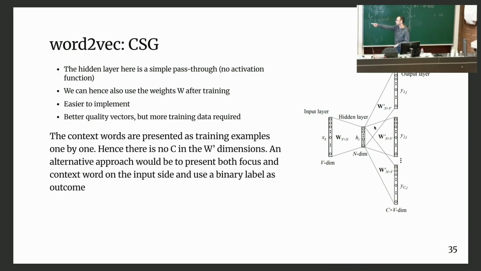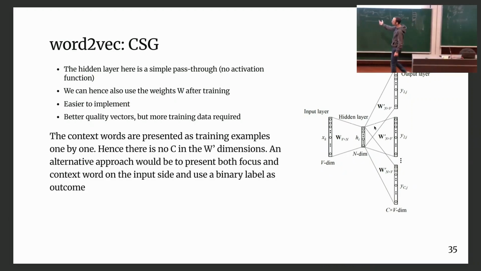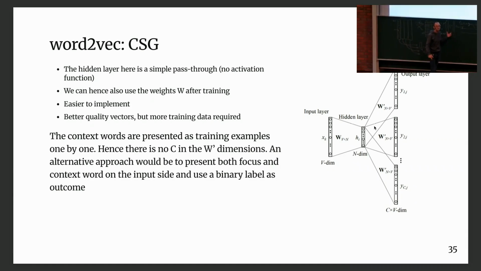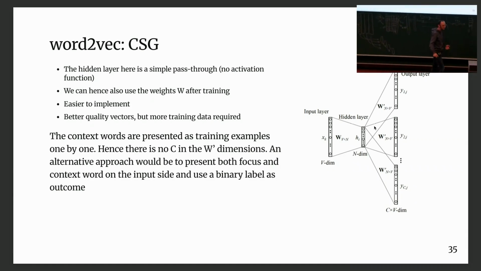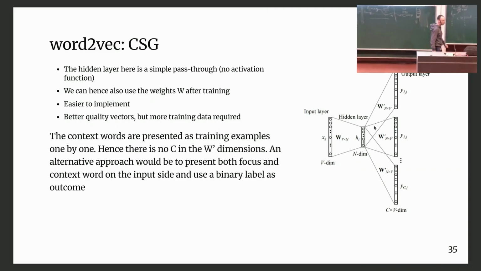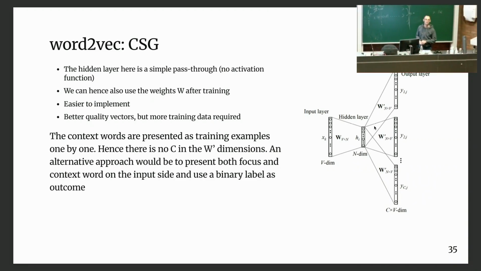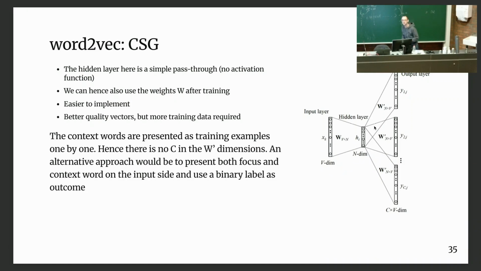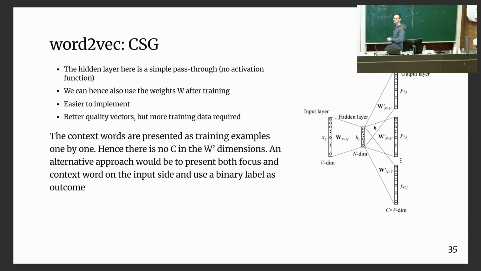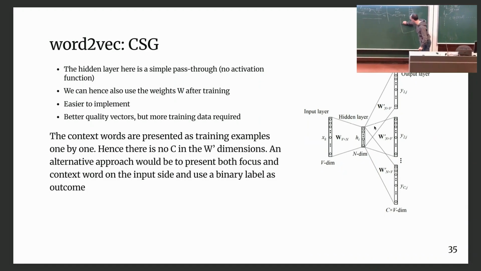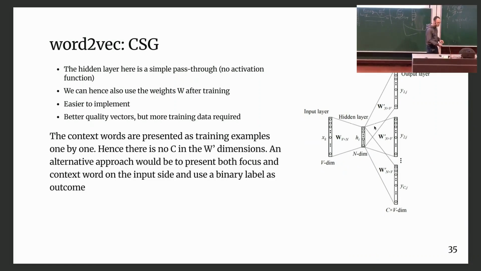And the same actually holds for CBOW. With shorter contexts, you can have the same context, but I can ask you to give me a different prediction on the output side. And again, the best that you can do is distribute your probability mass across all the focal or focus words that show up for the same context. And in the end, I don't really care that much about your predictive capabilities or the loss that you end up with. Of course, I expect the loss over training to get better and better, because I only care about what's in these weight matrices at the end of training anyway.